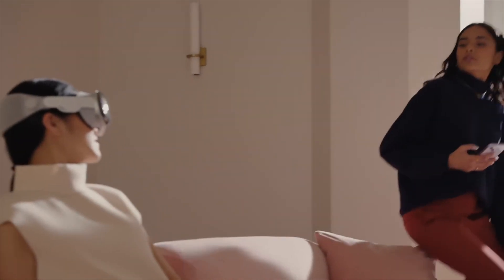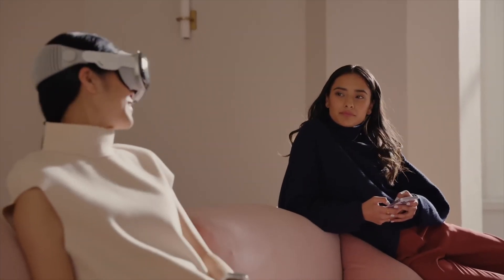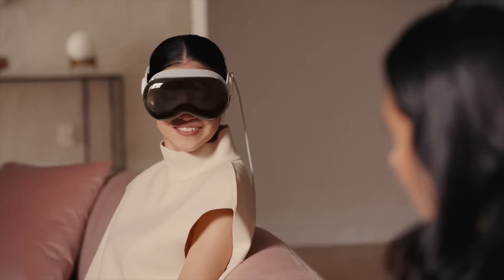The front panel is something they're going to lose in the cheaper version for sure — maybe even in the next version. It just glows most of the time; you're not actually looking at it going 'wow, those are someone's eyes, I feel connected to them.' It really just feels gimmicky in practice. And I'd almost want to turn it off to save battery life — it looks like something from Daft Punk or a cyberpunk character. It's not very practical.